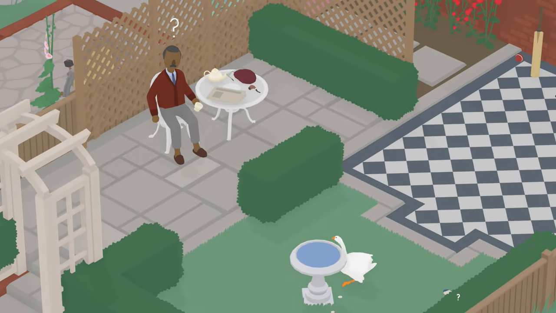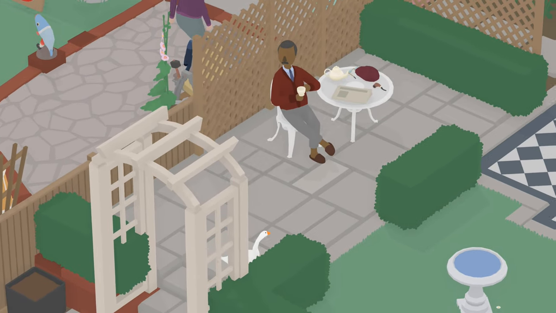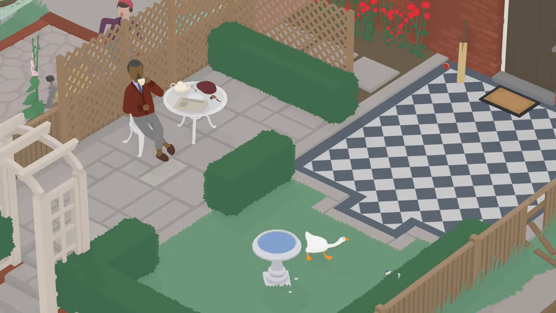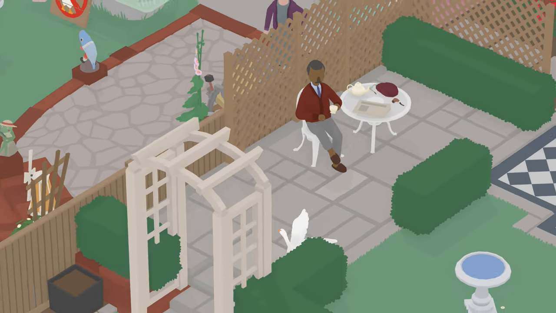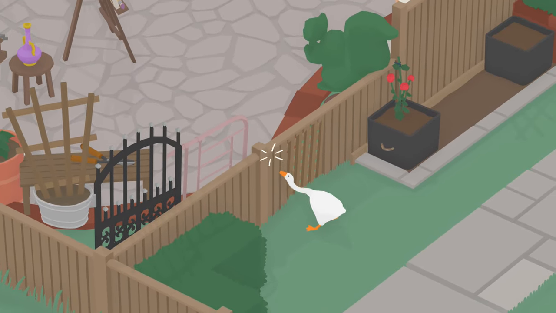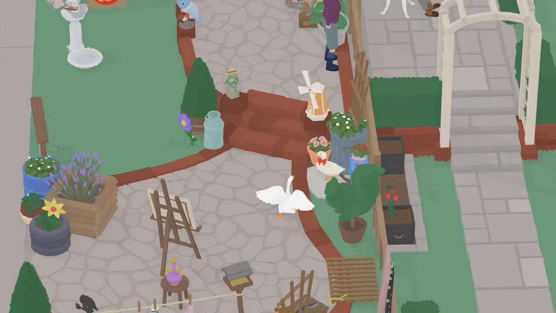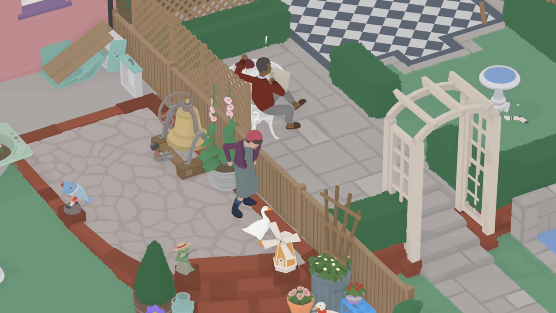There you go, put that there. Honk a few times, hopefully he notices. I don't think so. Okay. Maybe put it a little bit closer in his line of sight or something. Let's put it right here. There we go. Oh, he's going. Let's go. Oh my gosh. Hurry up. Oh my gosh. No! He doesn't care! There is a sock!